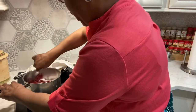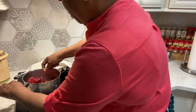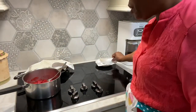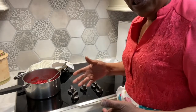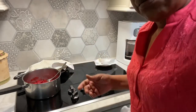Now while the cake is cooking, my cherries will be cooking and they'll be ready to put in between the layers of my cake. And like I said, if you don't like cherries, if you don't think the idea of cherries and chocolate sounds good in between the layers, just use your chocolate icing. If you don't want the cherries, that's fine.